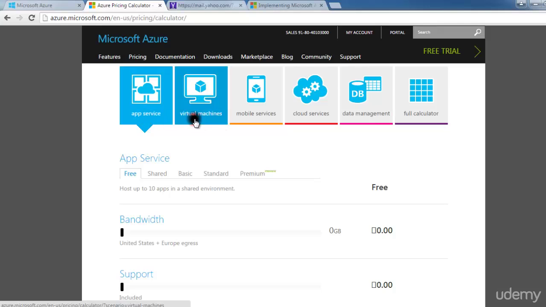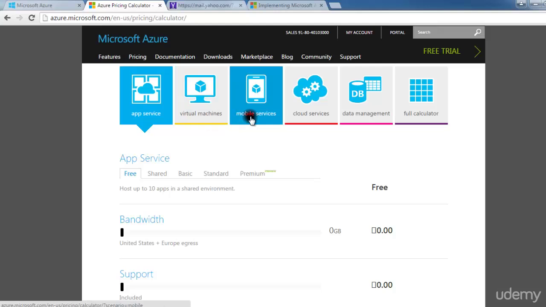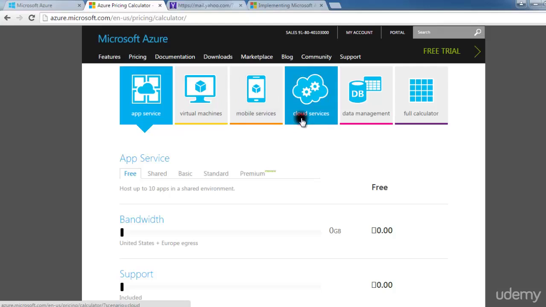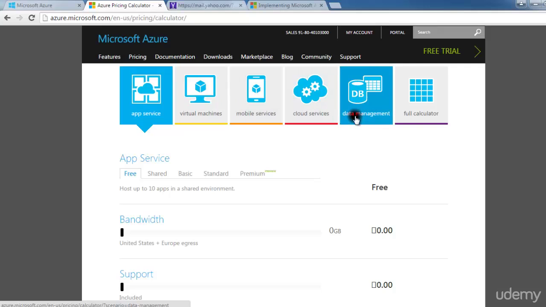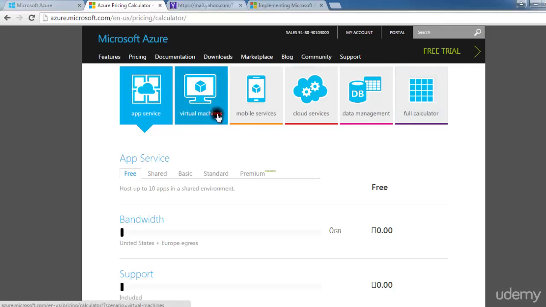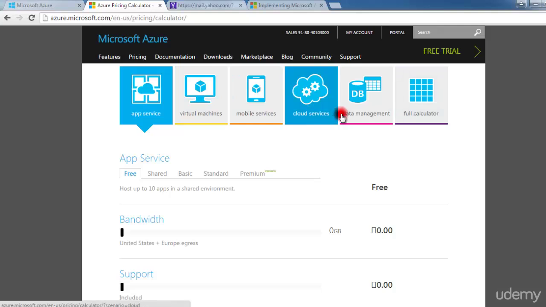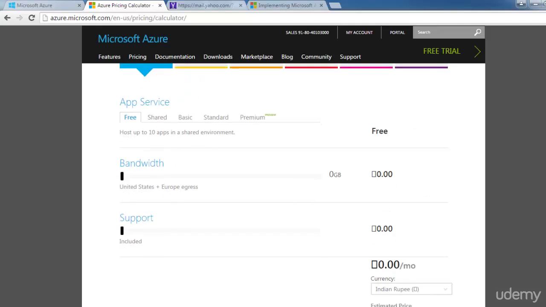So this is application services, this is infrastructure, that is IaaS. This is again application services, mobile services. This is PaaS, this is PaaS, this is PaaS. So this is IaaS, this is PaaS, and this you can call a SaaS application, right?